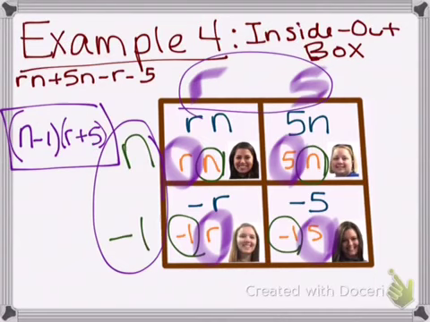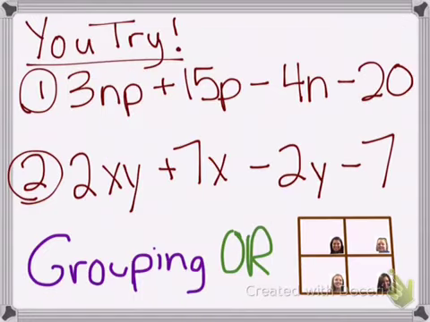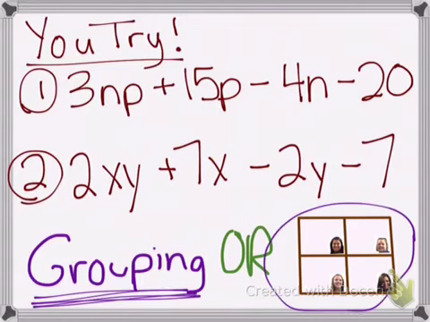We did it. Alright, now you try 2. Here are 2 problems. They both have 4 terms, and you need to use the grouping method or the box method. Either one. You need to try both problems for credit for tomorrow. Also, write down any specific questions that you have if you need help with it for tomorrow. We'll answer it at the beginning of class.